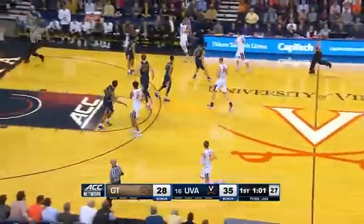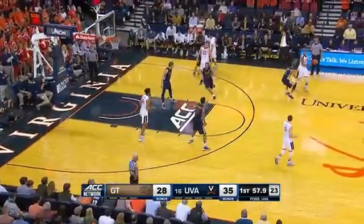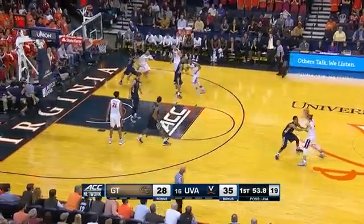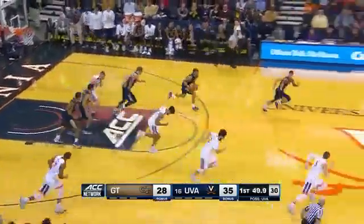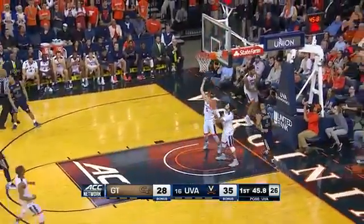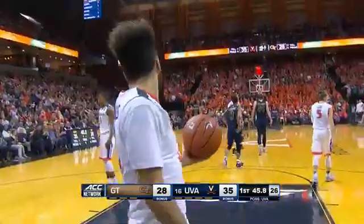This defense is a thing of beauty to watch. 5 guys so connected, helping one another, talking, sitting down, pointing, and contesting every shot. Then when it goes up, 5 guys boxing out. Look away to Salt, stolen by Jackson. 4th Virginia turnover. Moore at the other end, lost it on the way up. And it hit the shot clock, out of play. It'll belong to Virginia.